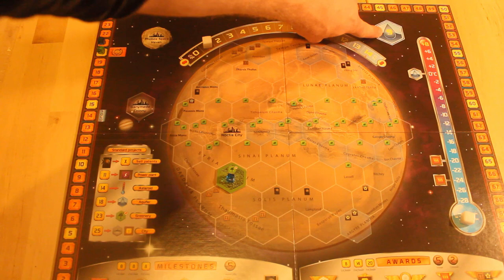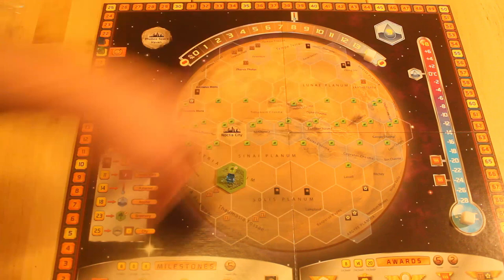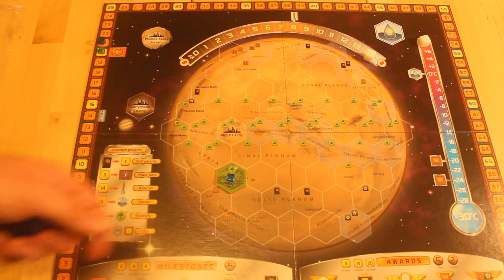Once they're all gone, that's 1/3 of the way through the game as prerequisites for ending. So if this track was all the way up, all 9 of those tiles were out on the board, and this temperature track was all the way up, that would be the end of the game. So you kind of want to be getting through that stuff.